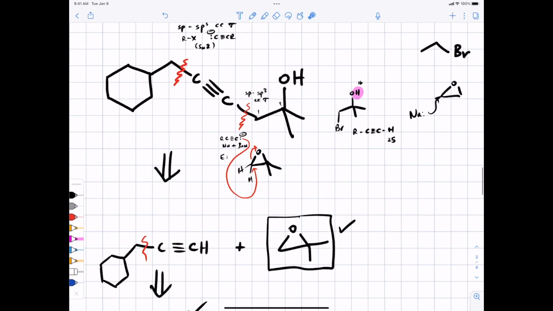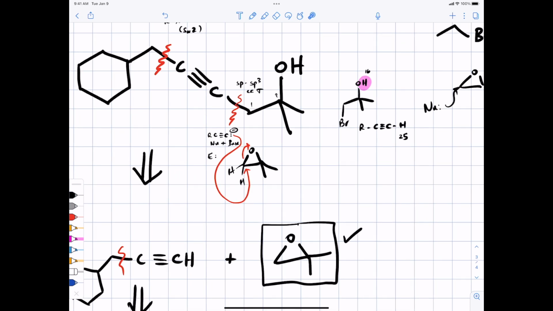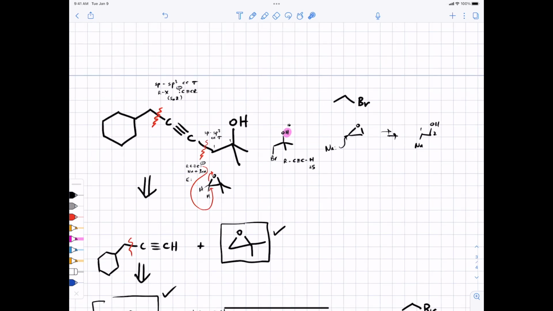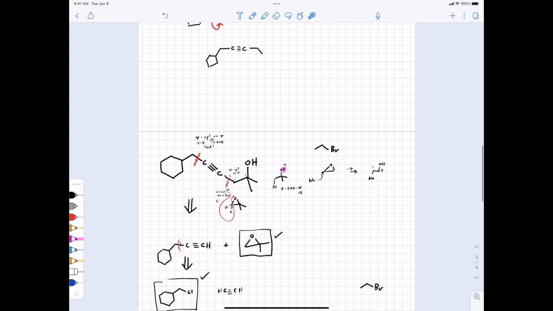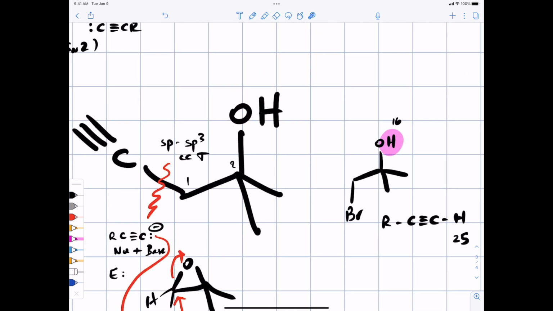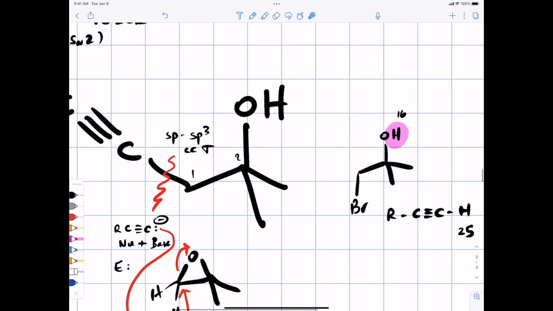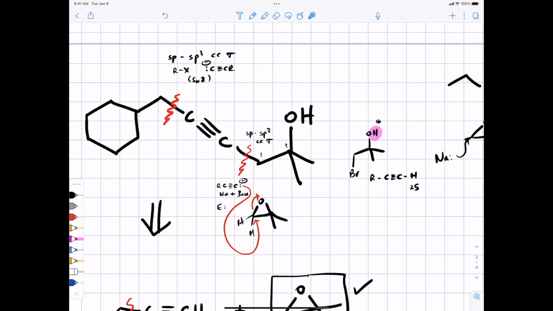Configuration where? The E and Z about where? About the triple bond goes in, and then on the same side, the OH comes out. Yes, so you're noting that it looks like the OH and the alkyne are syn to each other. They would be anti. That's absolutely true, but the carbon you make is not a stereocenter, neither is that one, so I've just rotated around a carbon-carbon bond. Okay, what else?